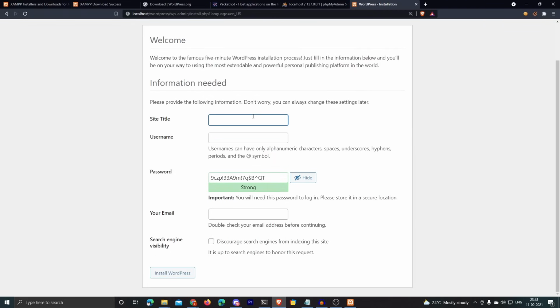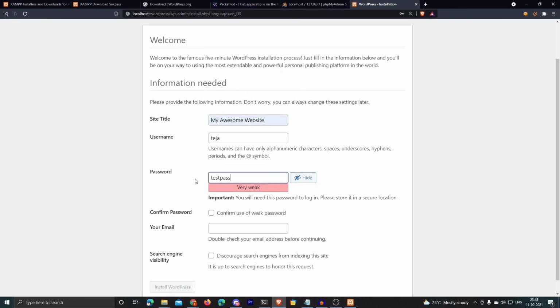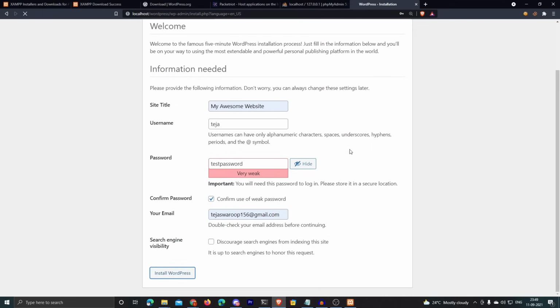Before doing that, it's going to ask you some details about your site, like the site title, for example. So I'm just going to give the site title as My Awesome Website. I know it's lame, but it works, as I said. And you actually get to choose the username and password that you will use to log into your WordPress dashboard here. So I'm just going to set the username to Teja, and I'm going to choose a password. By default, it's going to generate a strong password. I recommend you use the generated password because it is strong and very hard to crack. But I'm just going to use a simple password like test password since this is just a demonstration. So put in your email there and click on Install WordPress.